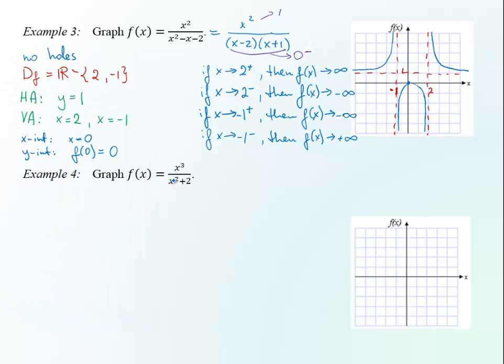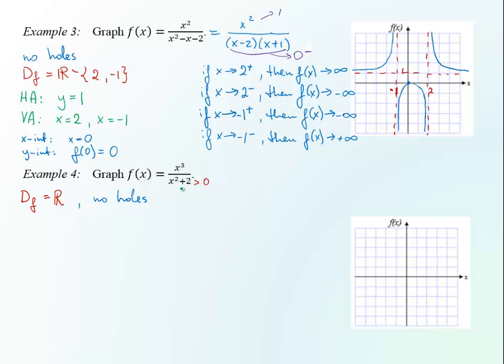In the following example, we have a numerator of higher degree than the denominator. Everything is already in factored form. There's nothing else that we can factor here in real numbers. So we can start with listing the domain. The domain of f is actually all real numbers, since the denominator is always positive. This is always bigger than 0 because x squared is always bigger than or equal to 0, plus 2. It's definitely bigger than 0. Therefore, we have no problem with the domain. We also don't have any holes because there are no common factors to simplify. No holes.